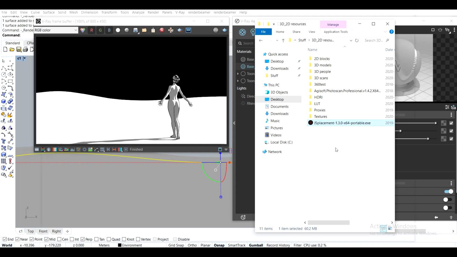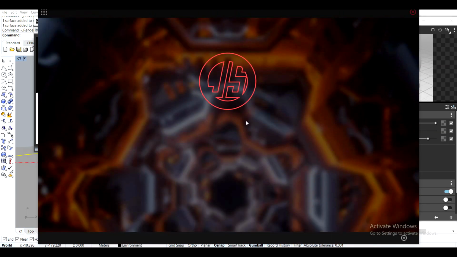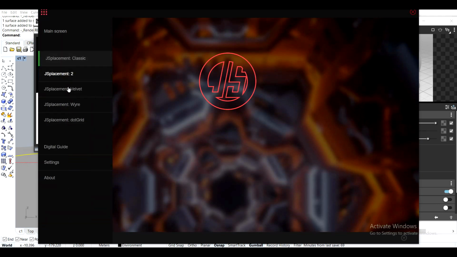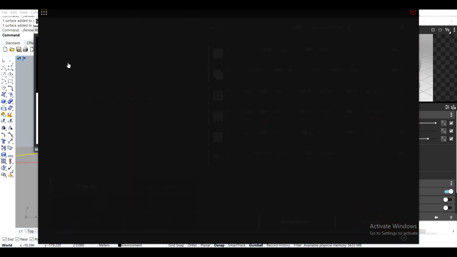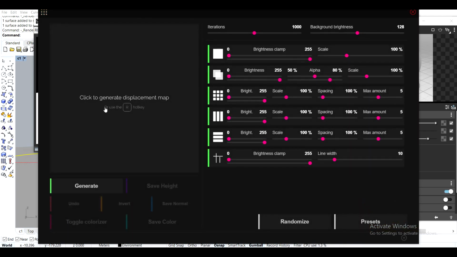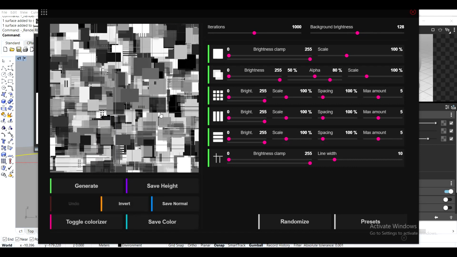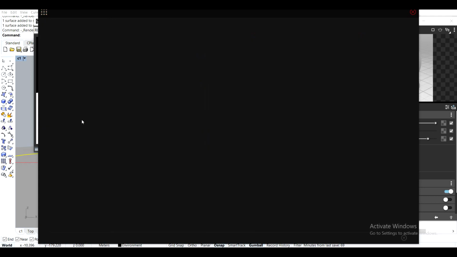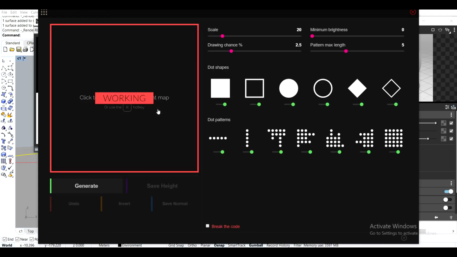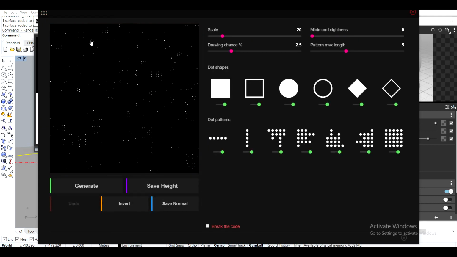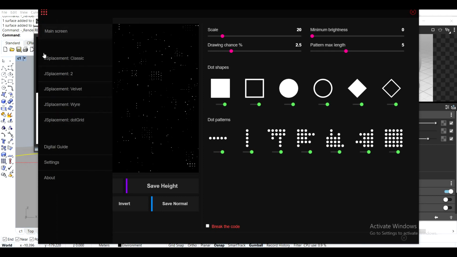Really useful stuff, really nice. So that's how the program looks like. You click on the top left corner and choose what kind of a displacement type you want. Classic would look like, bam, something like this. And dot grid would look something more like this, and so on. So you can choose different displacement types.